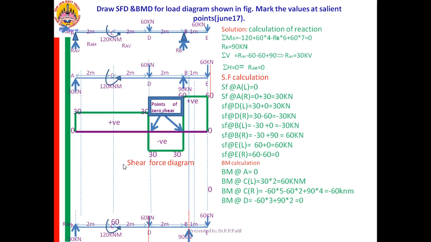From D, if you are taking that from the right side, left side, it will be 30 into 4. The beam is going up, positive, and 120 you pick it, keep it at D and hit the left part. Again it will become minus 120. 30 into 4 minus 120. Again it will become equal to 0.